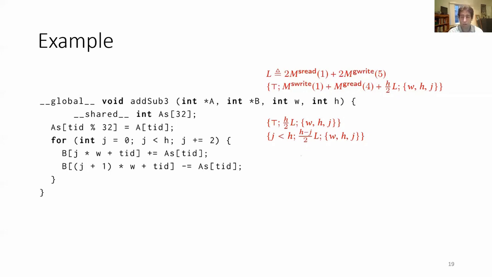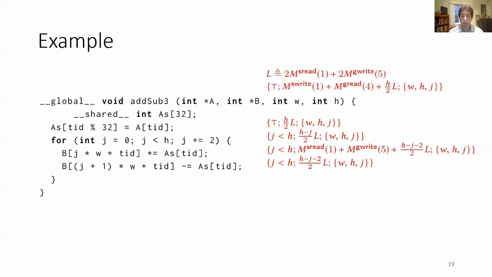In the body of the loop, we perform a shared read and a global write, followed by another shared read and global write. Note that these global writes may write to 5 sectors instead of 4, since the first index may not be aligned to a sector boundary. We're left with potential L times H minus J minus 2 over 2. When we increment J by 2, though, this same potential becomes H minus J over 2 again.